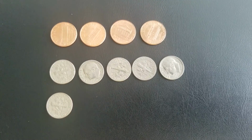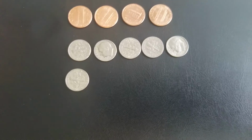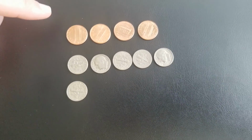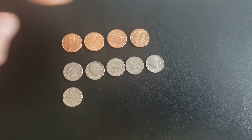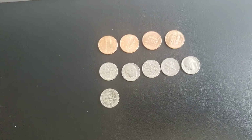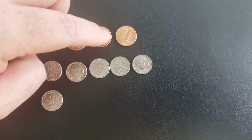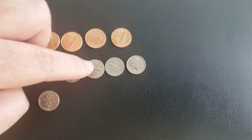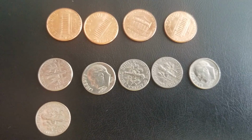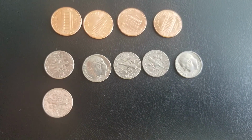All right, so here's how I use my counters to show the presents. I let the pennies be the red presents and the dimes be the yellow presents. I counted 1, 2, 3, 4 red presents and 5, 6 yellow presents. That makes 1, 2, 3, 4, 5, 6, 7, 8, 9, 10 presents all together. 4 and 6 make 10.